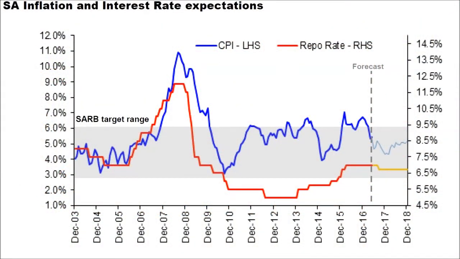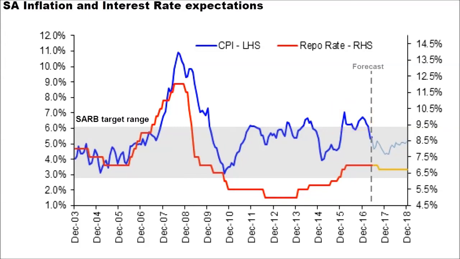An important consideration in the construction of portfolios is the ability of those portfolios to give investors inflation-beating returns. So this graph shows the South African inflation rate and interest rates, and the important thing here is that inflation has come back into the targeted range. The South African Reserve Bank targets 3 to 6% for inflation over the long term. But for a significant period, the inflation rate was outside of that, and that is a hugely detrimental effect on the real wealth of people.